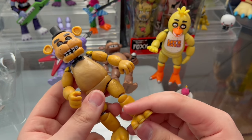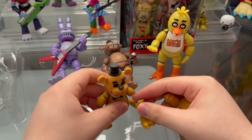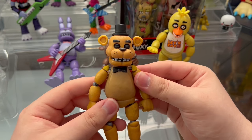He can't sit, which is his iconic pose. You could do this if you wanted to make him sit. Hold on, just do this, put feet in front of him. But that looks weird, doesn't it? Just looks like a little goblin. Yeah, probably my least favorite.